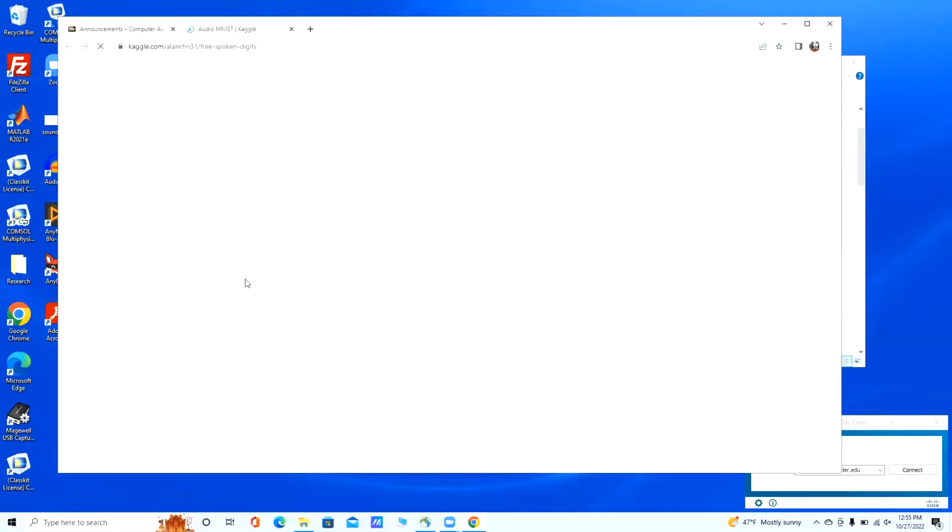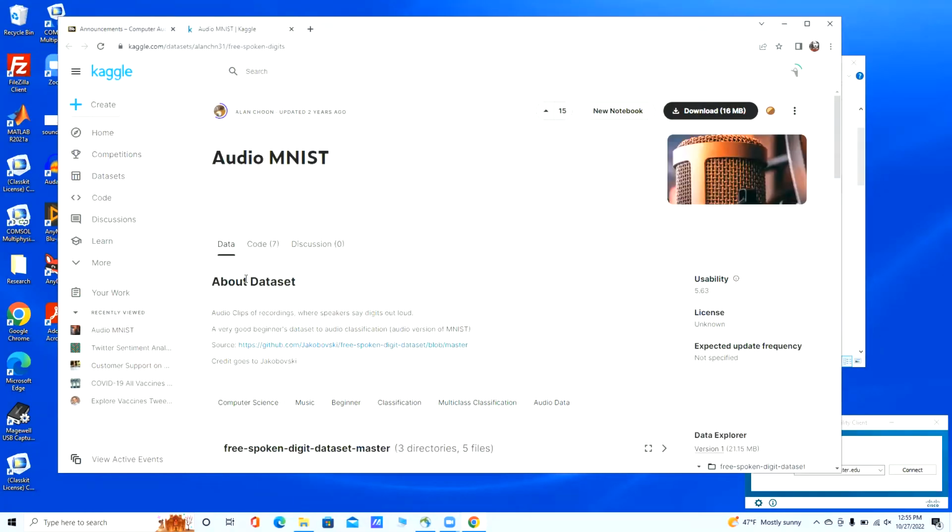So first, let's download the data. It's called AudioMNIST. You're probably familiar with MNIST for handwritten digit recognition.